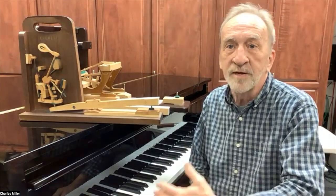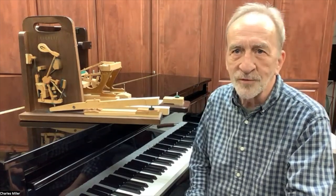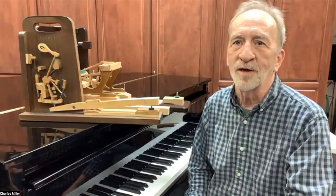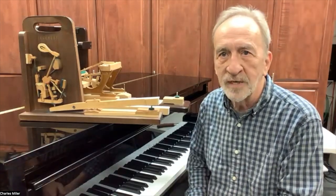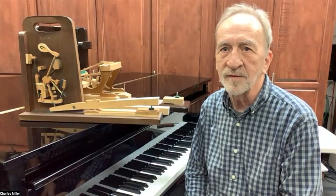Now, if you can get it sounding good and playing well for that price, that's really great — you probably wouldn't get anything close to a new or nearly new piano for that price. But be very careful when someone offers you a free piano. It would be very wise to call a piano technician to go where that piano is, look it over with you, and give an opinion as to whether it's a good piano to take. Have you been called on to do that? Just recently, right before Christmas, I did something like that and they did end up taking that piano.